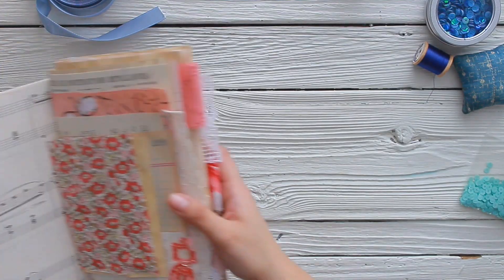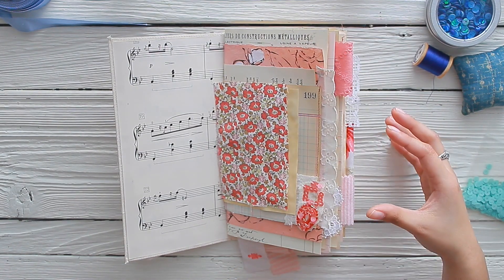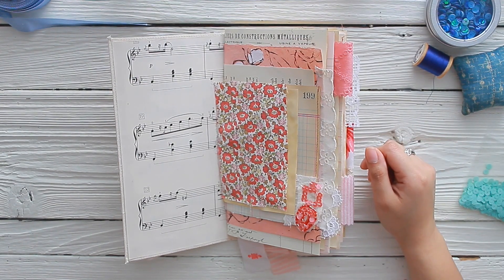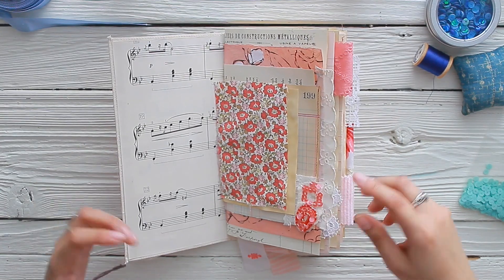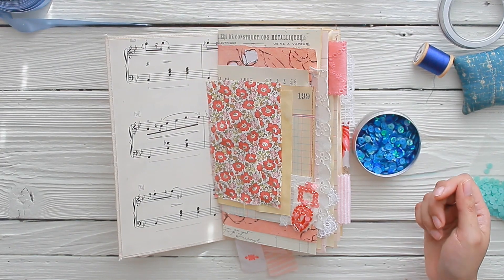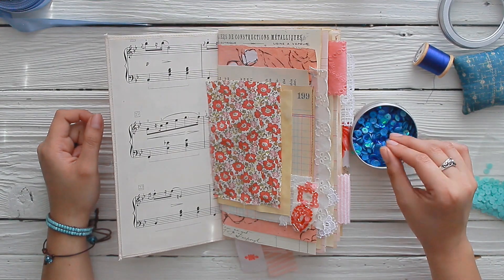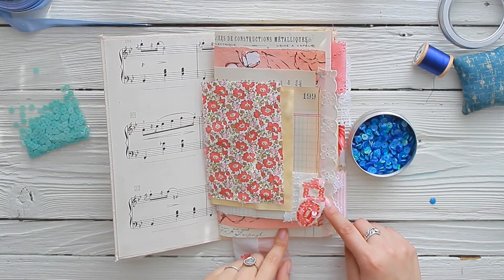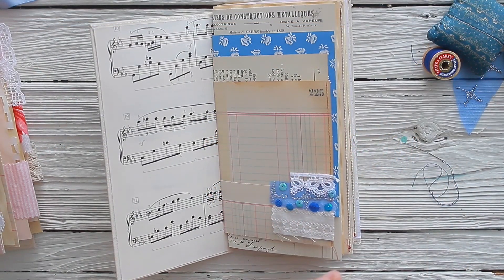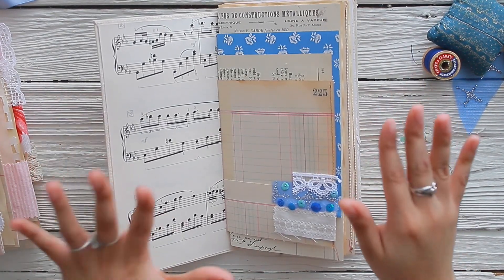I was working on this journal right here. When you're working with that shabby chic style — that vintage style of laces, pastel colors, that linen and lace style that we all love — sometimes it can be difficult working with sequins and trying to incorporate them harmoniously with laces. But I love mixing styles together and there are no rules when it comes to creating your journals. With these journals I'm working on now, I want the sequins to be a decorative element. I have to go and get these journals done for you guys.